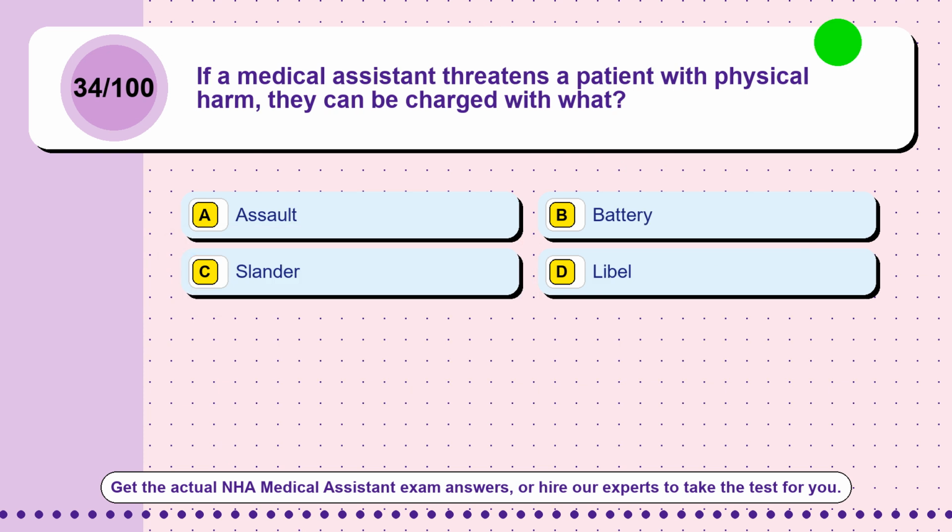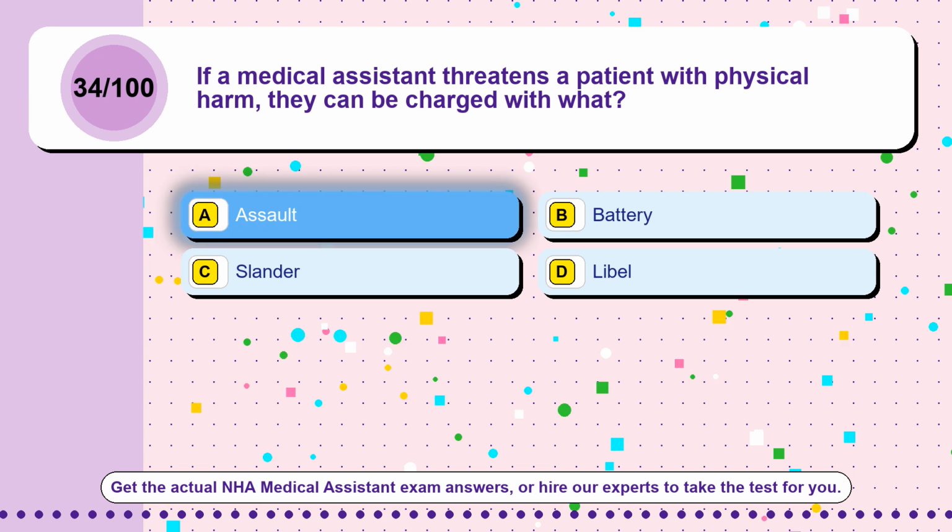Question 34. Why is a royal blue top tube used for trace element and toxicology testing? Option A, the tube contains a unique fast-acting liquid anticoagulant. Option B, the tube stoppers are specially manufactured to be free of trace element contamination. Option C, the tube is thicker to resist breaking in specialized centrifuges. Option D, the tube completely blocks out all infrared and UV rays. The correct answer is option B, the tube stoppers are specially manufactured to be free of trace element contamination.